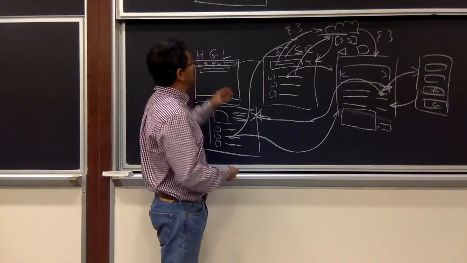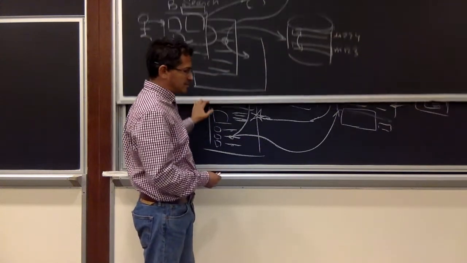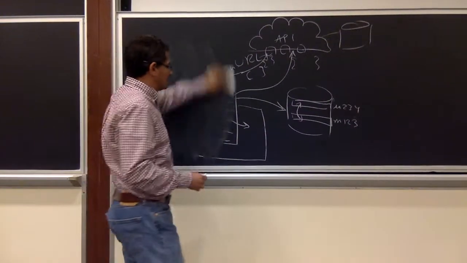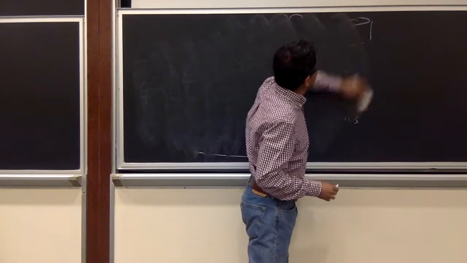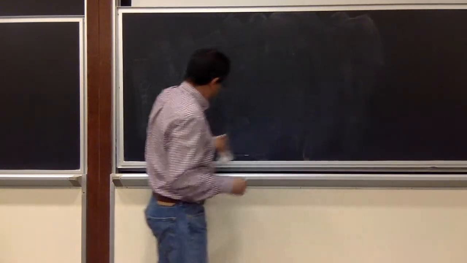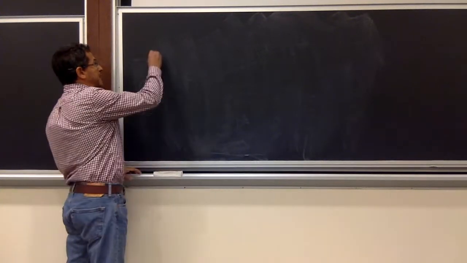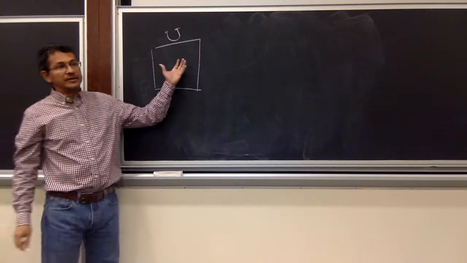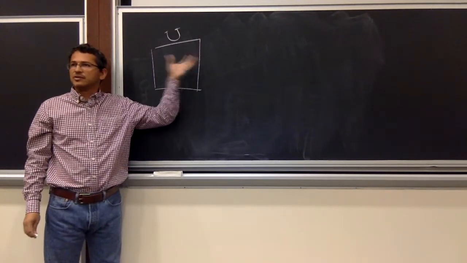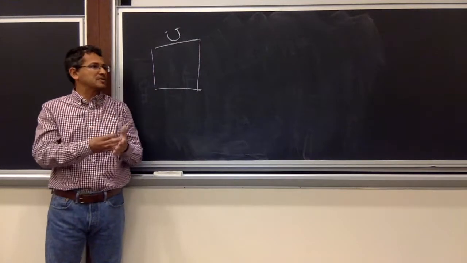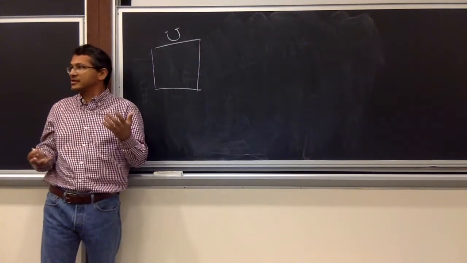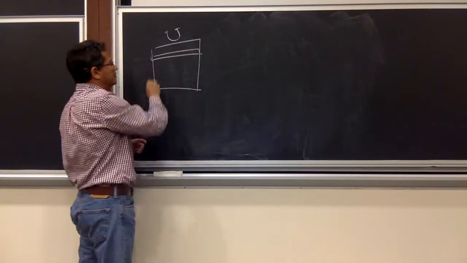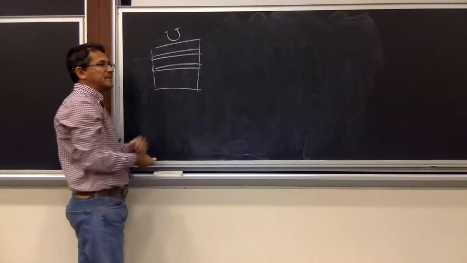Now, to capture this information, you'll need to create a data model. And that data model is going to look something like this. Not exactly, but you'll need to be able to capture information about users. So you'll need a schema to represent your users, right? To be able to store their username, passwords, emails, phone numbers, addresses. You need to be able to store that. And each user will be represented as a record in this collection of pieces of data.